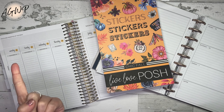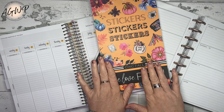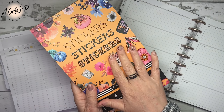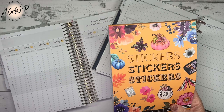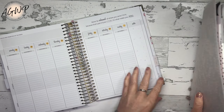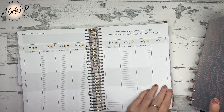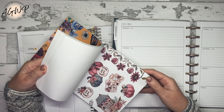If you caught my video last week, I did three spreads using a Happy Planner sticker book. This time we're going to use a Chic Fall from Live Love Posh. Unfortunately this particular sticker book is sold out, but I really wanted to use it. I'm going to decorate the horizontal, the vertical, my Go-Getter Girl planner, and probably some daily pages as well.